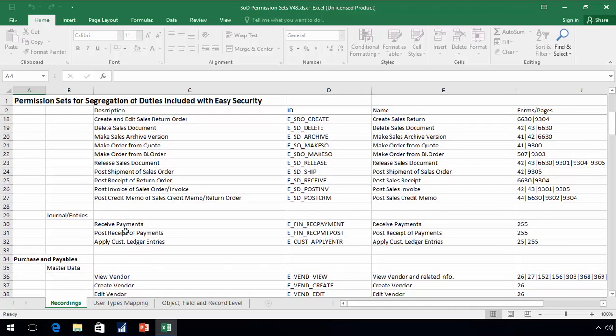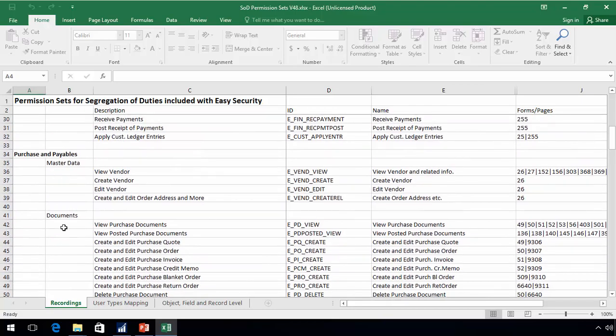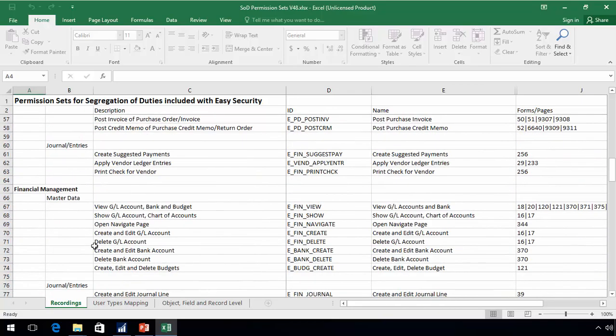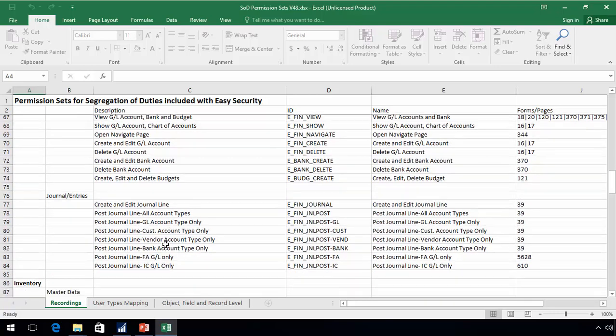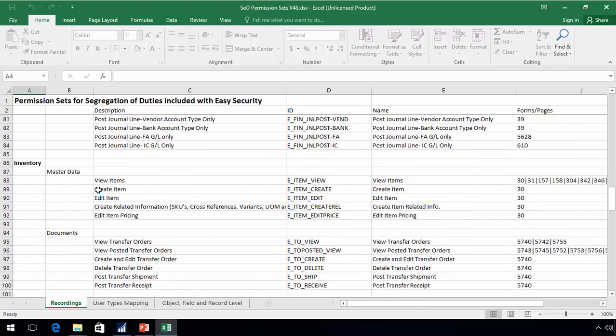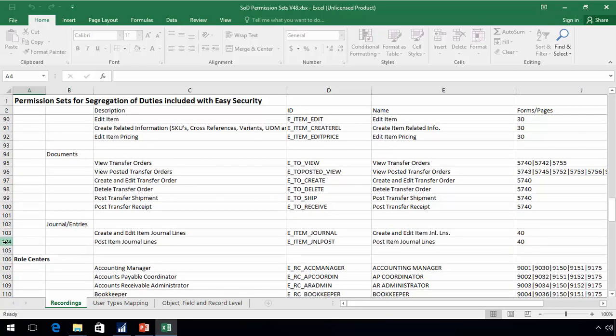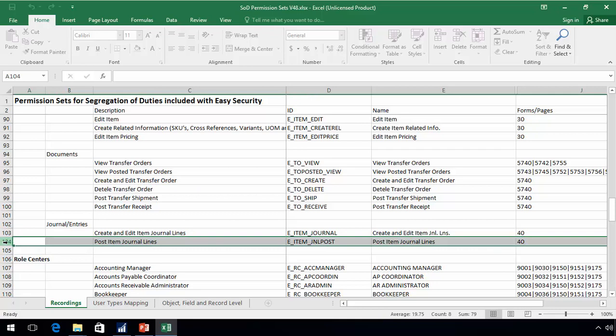We have also made recordings for each individual journal, so you could allow people to work only in the receipt journal, and in that way not be able to suggest vendor payments and things like that. We've done the same for purchase payable. We have done it for financial management, allowing people to post only one type of GL. And for inventory, it does not cover the complete application in NAV, but it's very easy to follow the same scheme and do this for ISV solutions or for other parts of NAV if you want to have very precise permission sets.